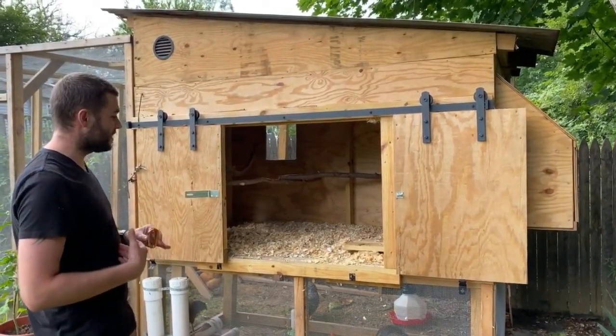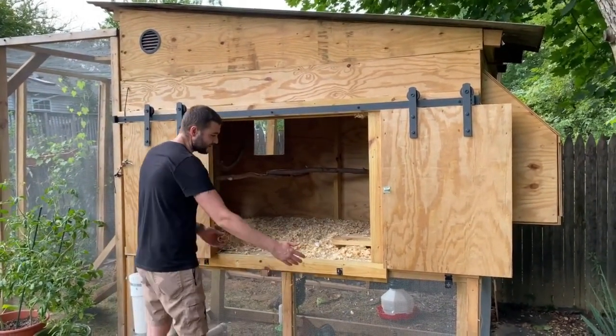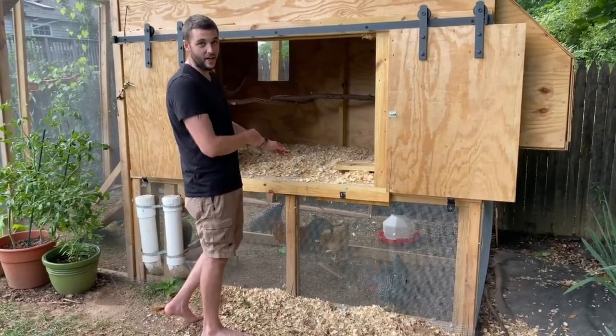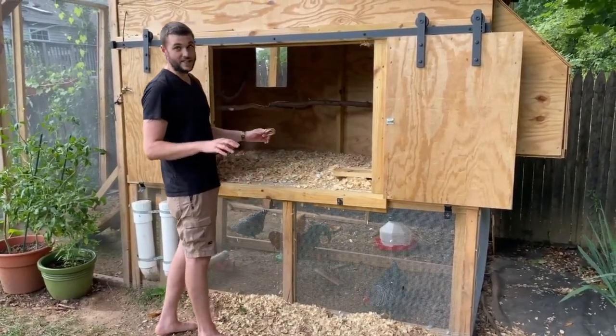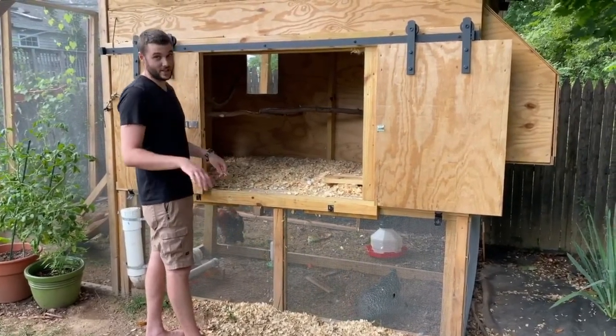We love it. It's waist high, so we can actually just take one of the wheelbarrows up to right here, and then all we do is just pull everything out. To clean this takes less than 5 minutes. To put everything back in takes less than 5 minutes.